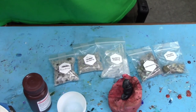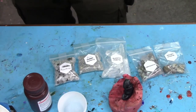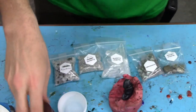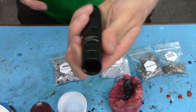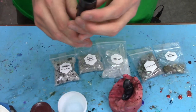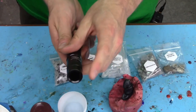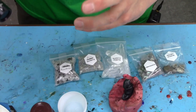So some of the materials, the things that I have here, we have Aluma UV. You could use any UV resin. It doesn't really make that much difference. This stuff works pretty good. You're going to want a little torch, one of the UV light flashlights, and whatever UV resin that you use, there's going to be a specific wavelength for the light that you want to use that's going to give you the maximum curing.